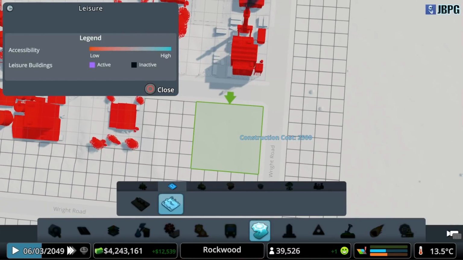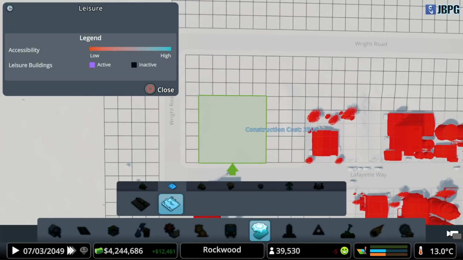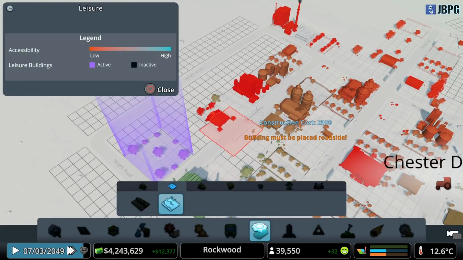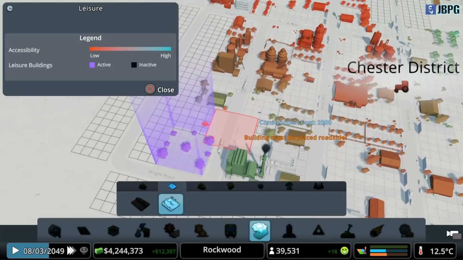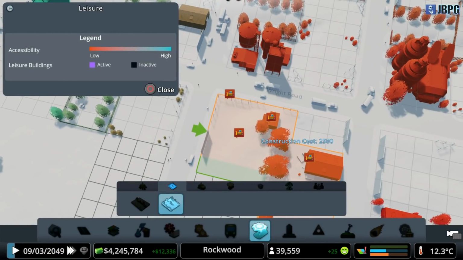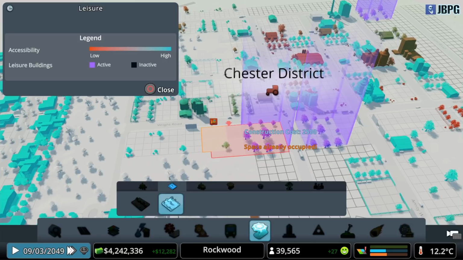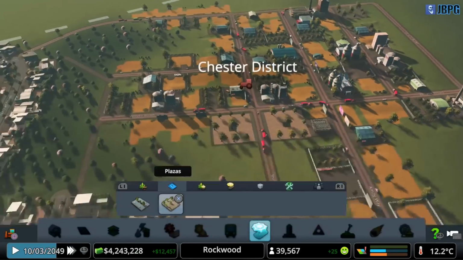Might look a bit weird, but if I can do it in the right spot... potentially get some of these buildings to level up a little bit. There we go. You can see they're changing colour. The leisure is improving those buildings ever so slightly in terms of leisure activities. Let's put a plaza here on the entrance as well, actually. Like there, and we'll put one there. Like that. So that gives our workers a nice little bit of a place to come to.